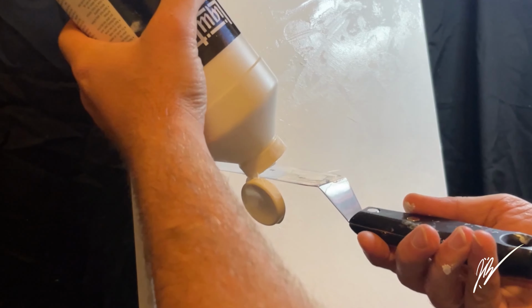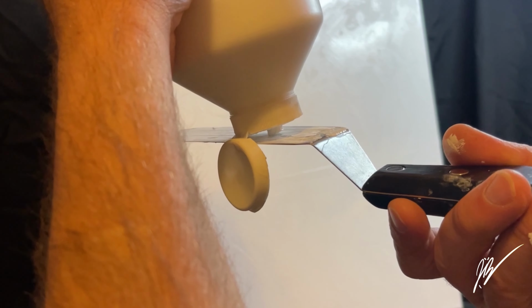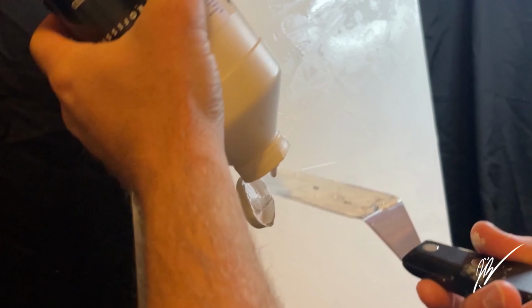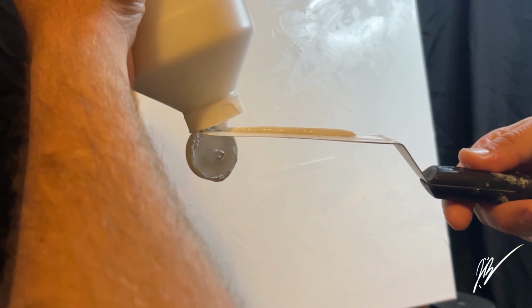All right, so this time I'm going to apply the actual gesso layer to my palette knife itself. And I'm really scrimping the bottom of the barrel here. So if I get a little splatter on myself, it's all my own fault.